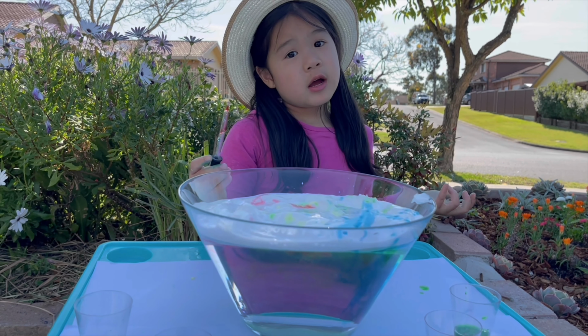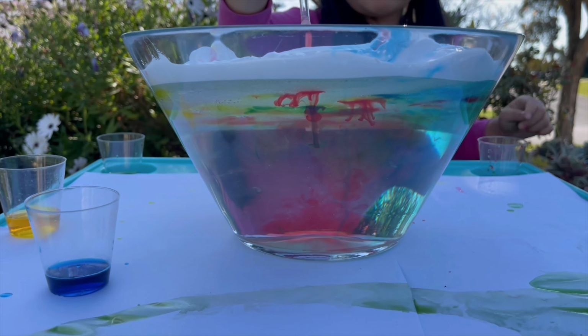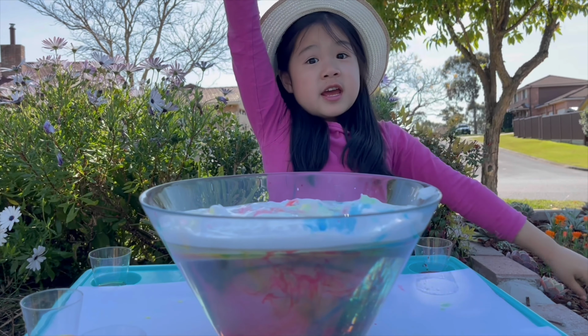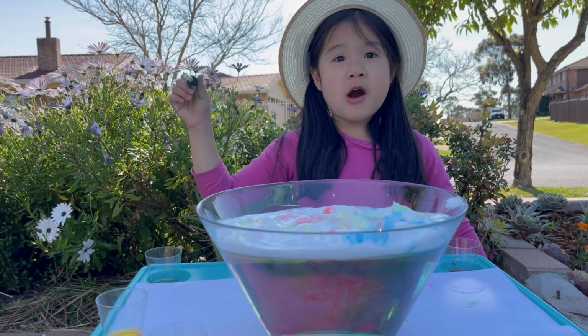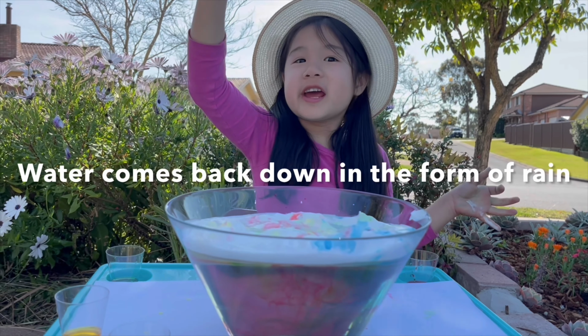Guys, do you know how rain is made? When the water goes up to the sky, it makes cloud. When it's too heavy, it comes down. Rain.